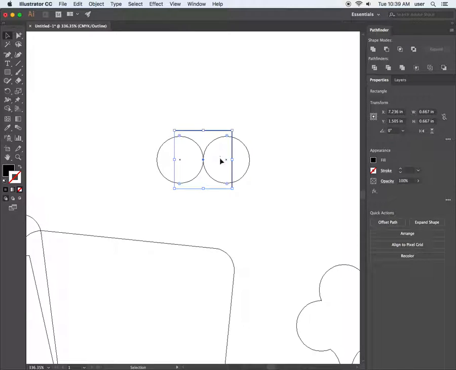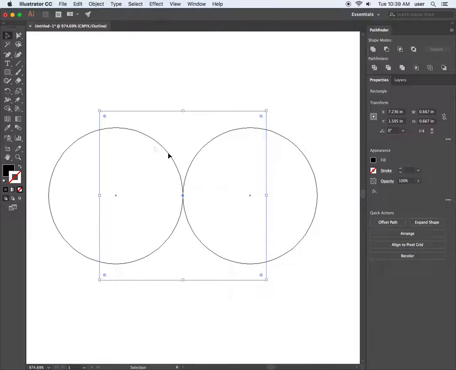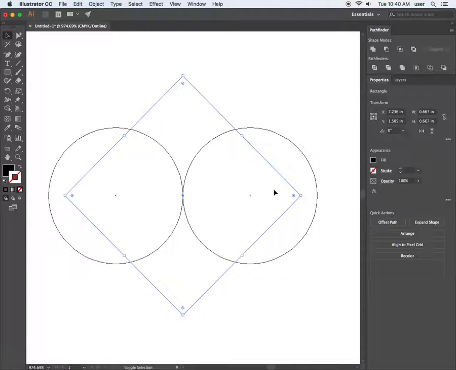And if I go into my outline mode, basically what I want to try to do is create this shape or this look. This center point is right here in the middle of these two circles. Put my mouse to the outside, hold Shift, and snap into place.